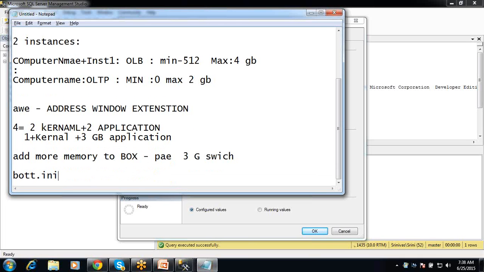The boot.ini file is a hidden file available in the C Windows directory. Whenever the box is restarting, it will read from boot.ini and the memory allocation will take place. If something goes wrong, some parameter or some mistake in the boot.ini file, the box itself will not come up.